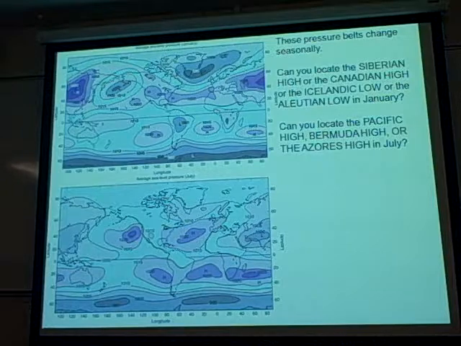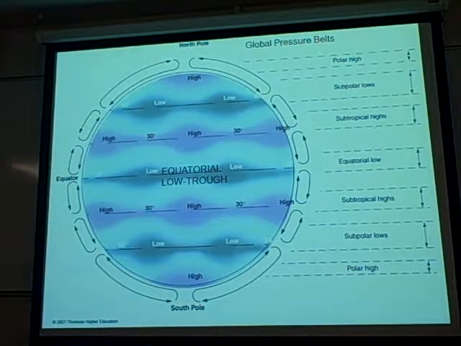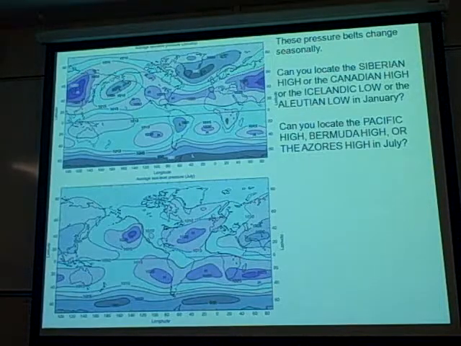So these pressure belts that we just saw, they're general trends, right? This makes it look like the whole Earth has the same pressure belts all the time. Well, no, there's things that happen in different seasons. There's ocean currents and all kinds of different things going on. This, like many other things we learn, are general trends.